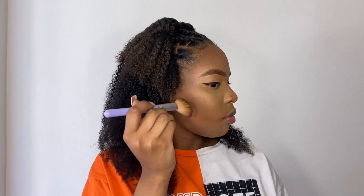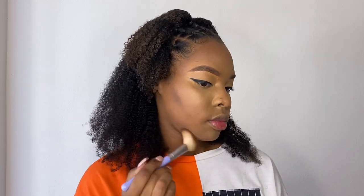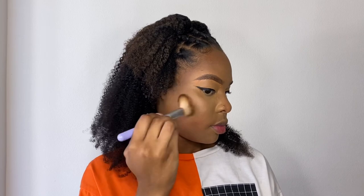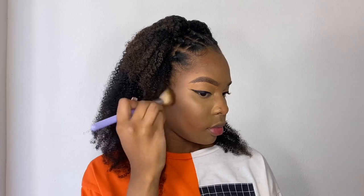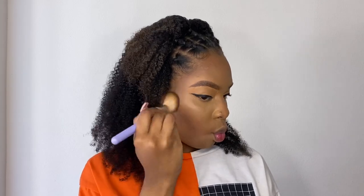Now out of that same palette, I'm gonna take the darkest, deepest shade and just apply it to where you contour on your cheeks and a little bit down to bring it down on my neck so that it can blend better with my skin. After I apply that, I'm just gonna be blending it out and taking it up to my forehead as I blend. Because you don't want to make your forehead too dark and then it just looks weird on a whole.